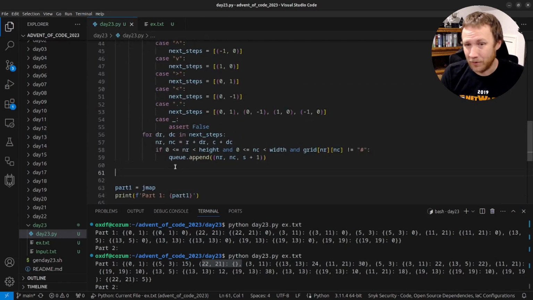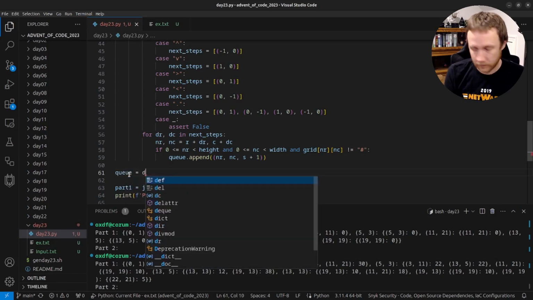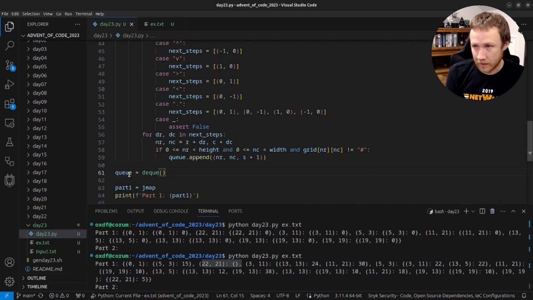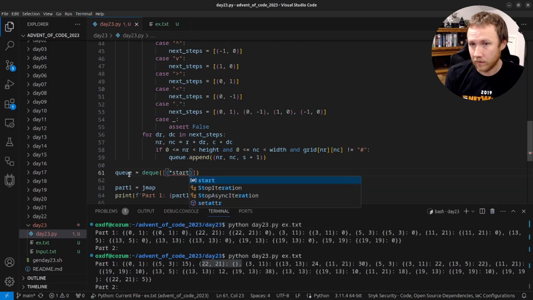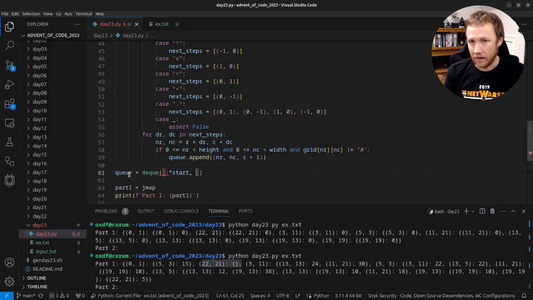Okay, now we've got our J map. So what can we do with that? We're going to do another search, and this time we're going to walk the map. So we'll say Q equals deque. In this case, we're going to go from start. We're going to track our state, which is going to be our current position and every position we've come along the way. So we're going to say deque equals like this. We start that, and that'll be R, C, and then the path will be this, where we do start that. So that'll give us a tuple. I think that looks good.